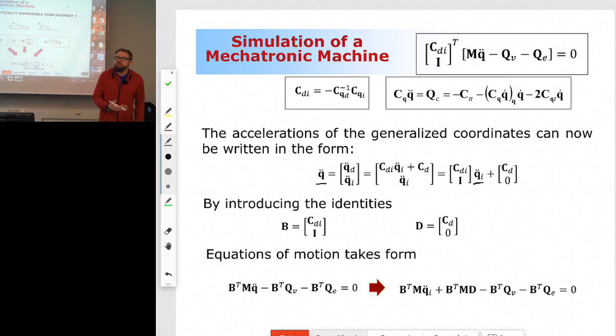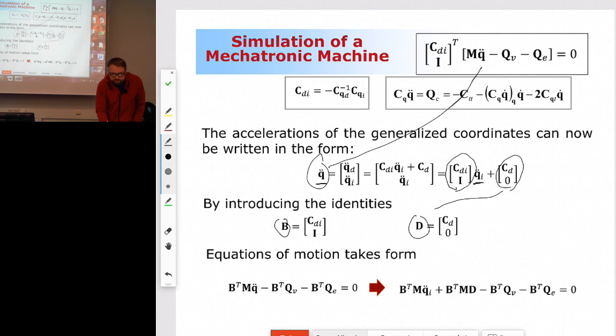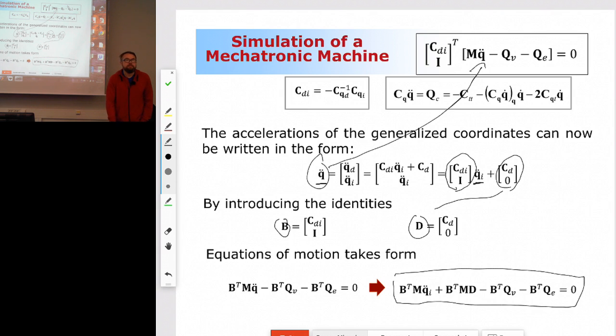And now we're going to call these components in a certain way such that this one here, which we are already familiar with, will be called B. This one here, that was an additional component, that's what we're going to call D. Now we're ready to do this substitution. Substitute this one here into this guy here. And when we do that, the final equation of motion looks like this. It's a mess.